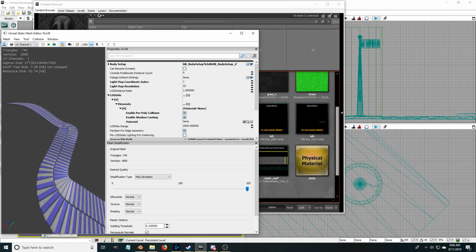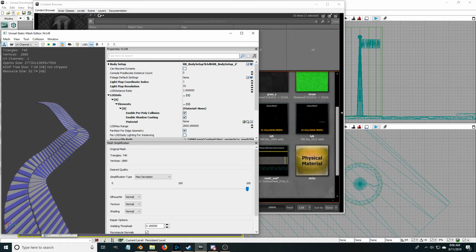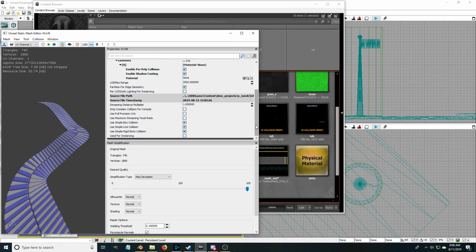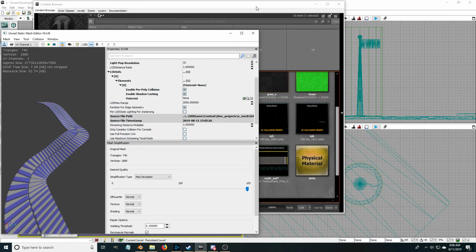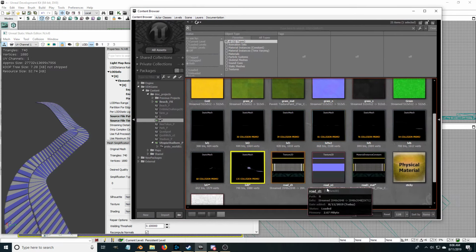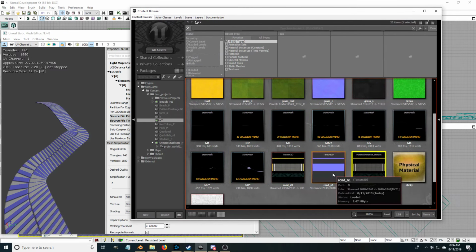It's just using the default UDK texture. So we're going to add that to it. And I've got the texture imported here in UDK. It also has a normal map included in it. And what a normal map does is it creates the illusion that a texture is three-dimensional when it's actually not.